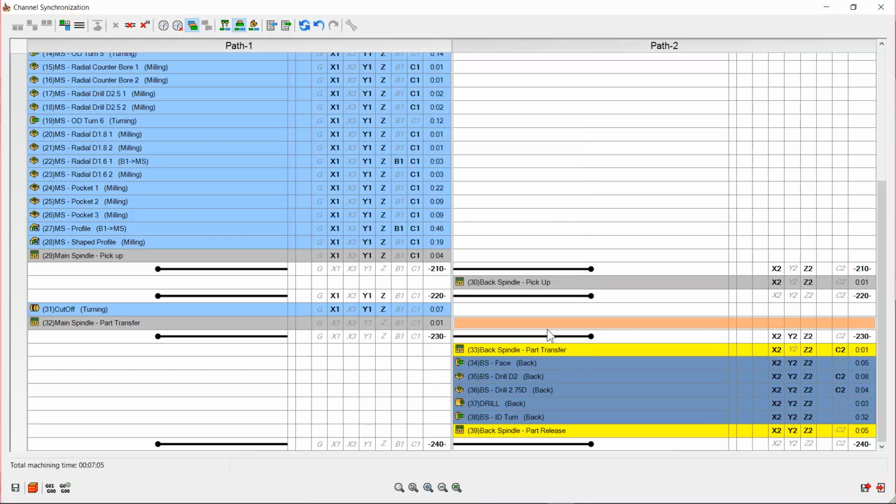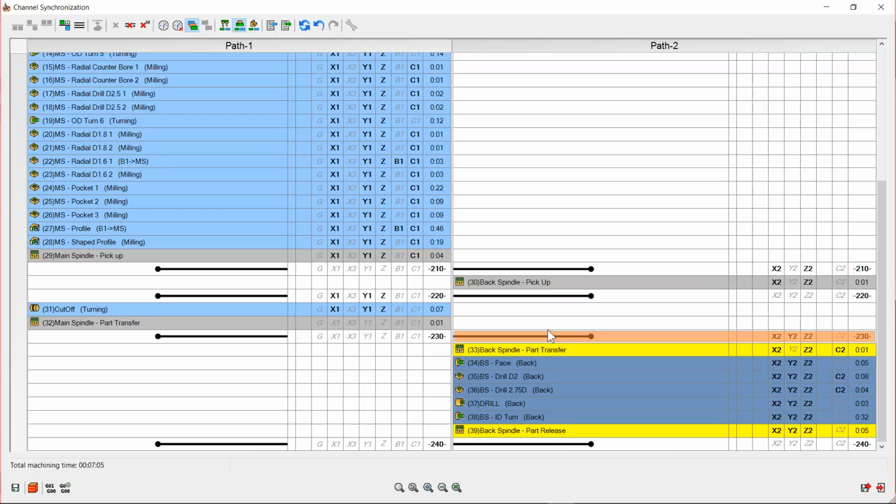But this is usually where the customer for the freestyle machines will not be impressed. Machining everything on the main spindle, then making a part transfer, then doing something on the back spindle, is not what all Swiss type customers would like to see. The Swiss type customers like to minimize their cutting time, the cycle time. In order to do that, both spindles should work simultaneously, all the time, whenever it's physically possible in the machine.